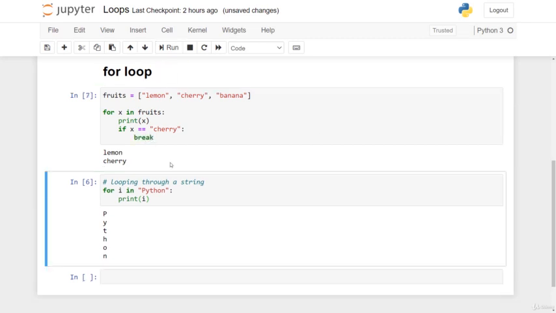The for loop has stopped after the second element called cherry, and we used the conditional if statement to make this decision. If x is equal to cherry, then break inside the body of the conditional if. Also, you can use the keyword called continue, as we previously used it with the while loop. Try it by yourself, and if you face any problem or error, tell me immediately.